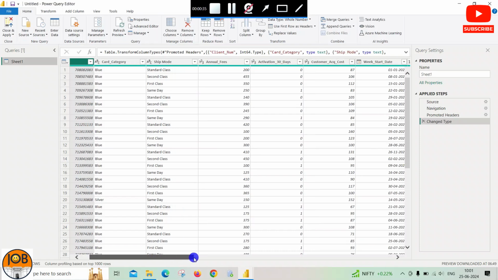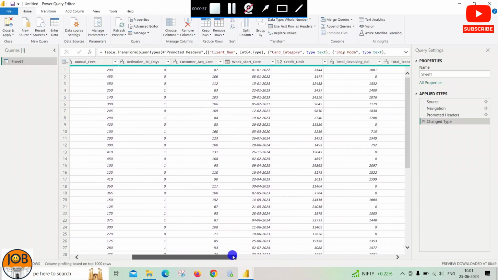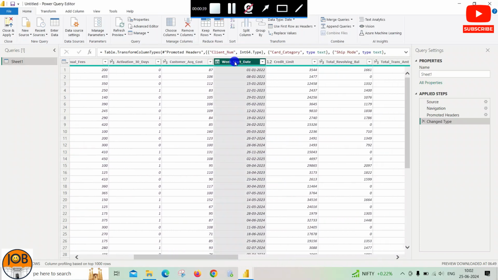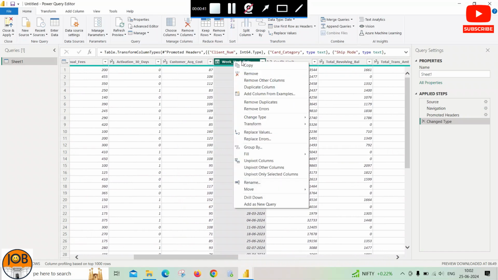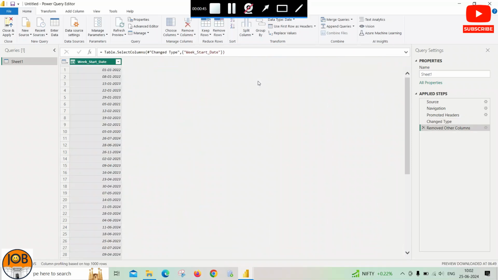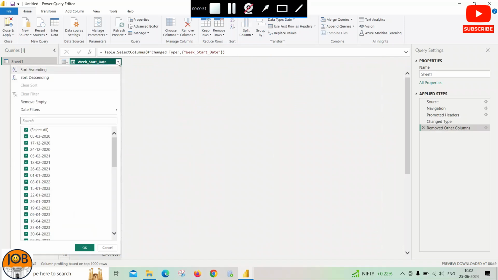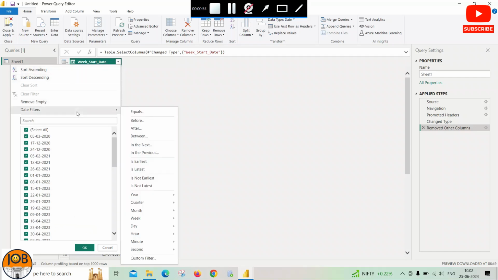In this data set, for this video we need only one column, so I'm going to remove the other columns. Only one column is sufficient. So here you can find Date Filters. We will see all these date filters one by one.